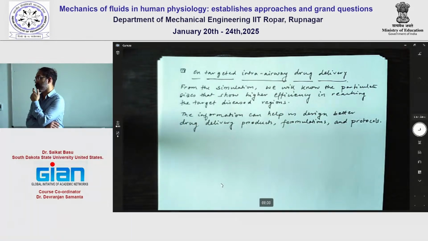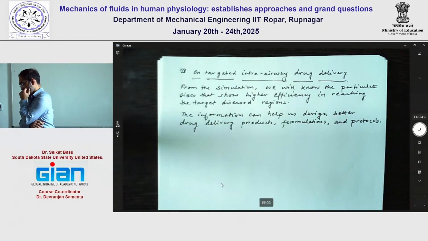So if you ever get to work in that space, even if you don't have new ideas to work on, these skills are still very useful in the drug delivery industry. And that field is becoming bigger in India as well. It is still a new field, so that's good. We work with around 4 or 5 companies who want to use our knowledge in improving their products. Now, in terms of improving their products, you did the simulation yesterday, right? So in terms of the product features, what were there?